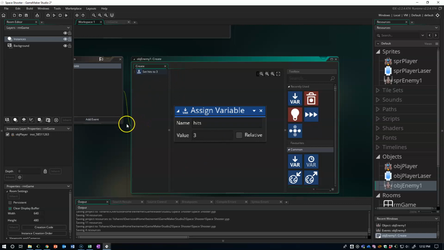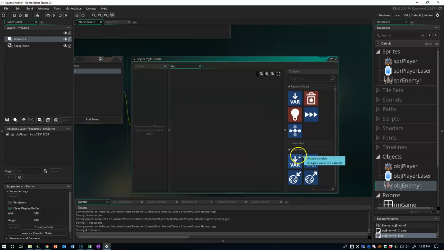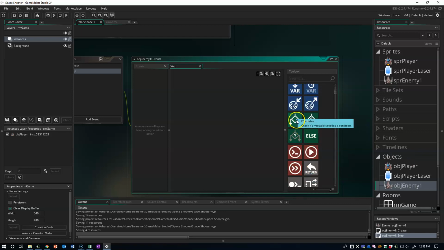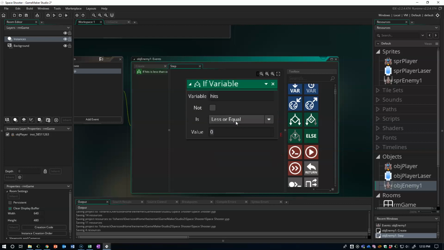Then what happens is we have to check on this constantly to see if the hits have been reduced to 0. And if they have been, then we need to destroy the enemy. So I'm going to add a step event. In the step event, we're going to use an if variable to check the hits variable, and we're going to hedge our bets and check for less than or equal to 0.